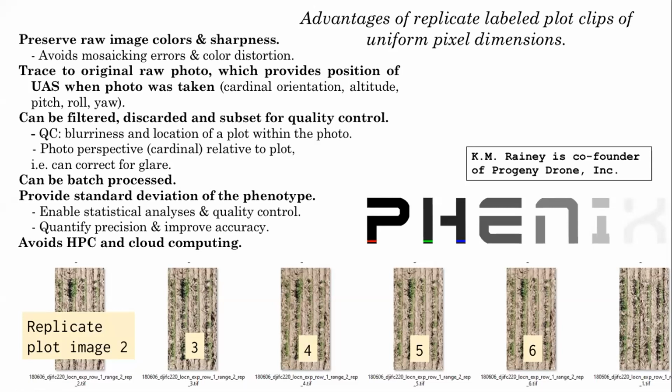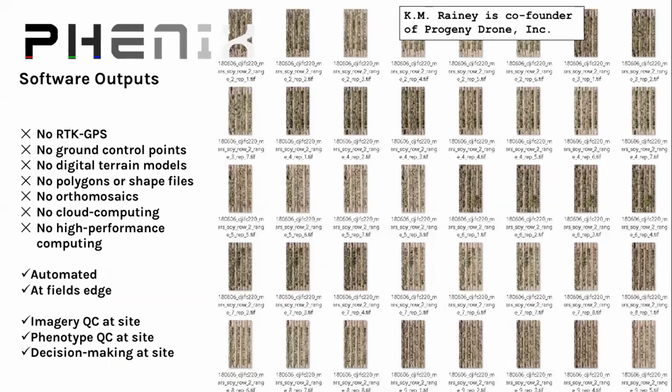And so for most types of experiments, you can get these plot clips and the phenotypes quantified from them within an hour or two. You can even do it before you get back in your truck and leave the field, and go through certain steps, at least in the pipeline, to ensure that you have the data you want before you leave the field, okay? Because the orthomosaic pretty pictures are very computationally intensive to generate, as well as sort of unwieldy data products to manage. So the Plot Phoenix software will output these plot clips without RTK GPS.